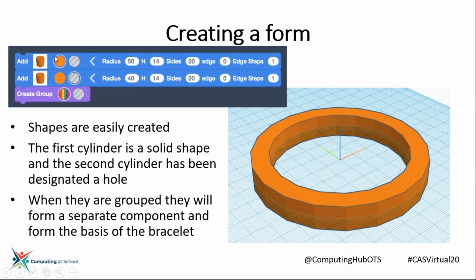So in this instance, the first cylinder has been highlighted as a solid shape. The second cylinder has been designated a hole, and we've made that hole a radius 40 as opposed to a radius 50, and then we've created a group by adding these two bits together.